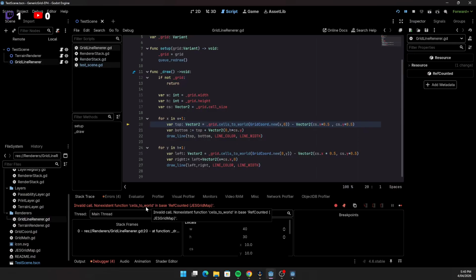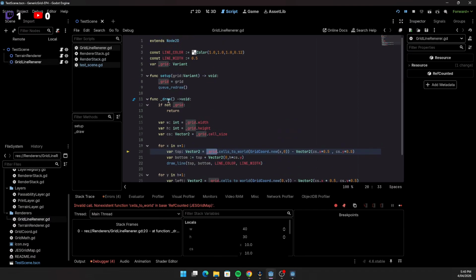Cells to world in the base. We don't have cells to world in the grid map.